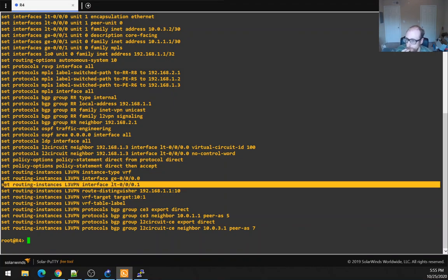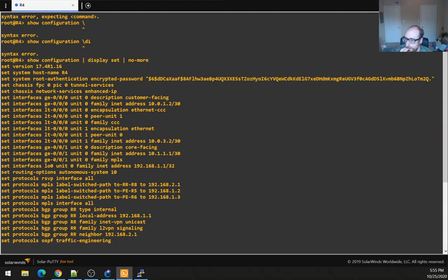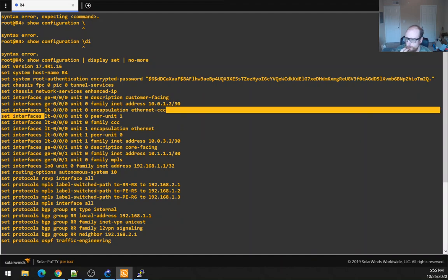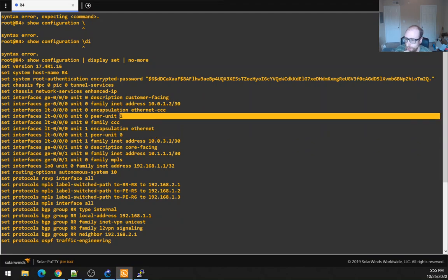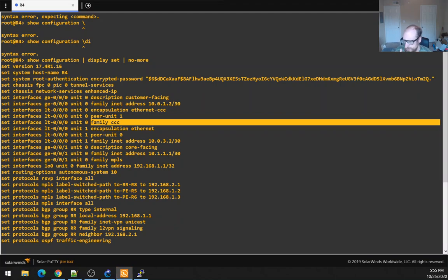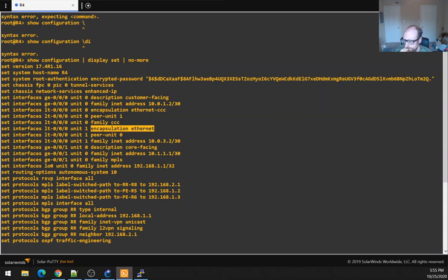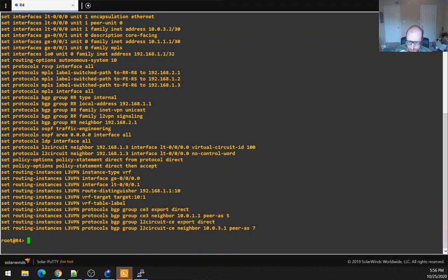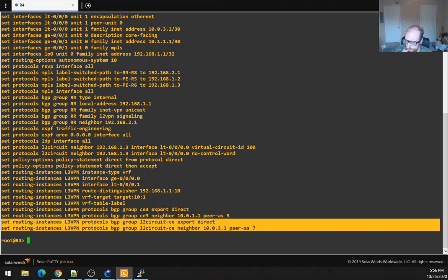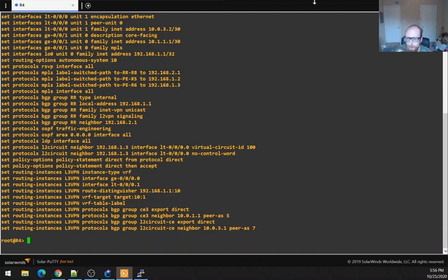We've got the logical tunnel, we've got the encapsulation CCC for the pseudo wire. Then we've got the actual IP address on the pseudo wire, and they're tied together through these peer units. Family CCC is also required. Okay, and then it's added here, and then of course we need our export policies, and then we've got our CE connection here. So, yeah, it makes a lot of sense.